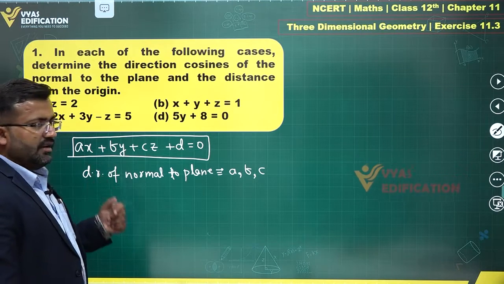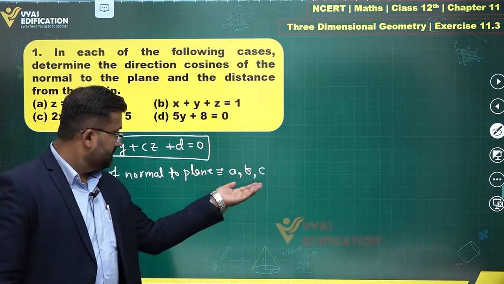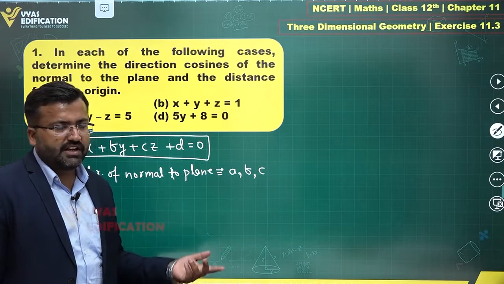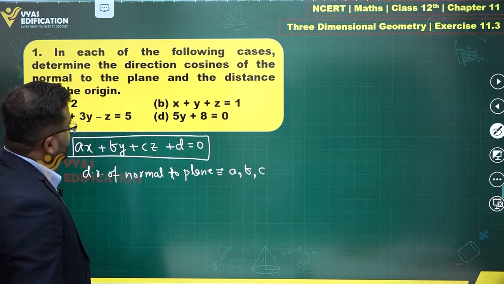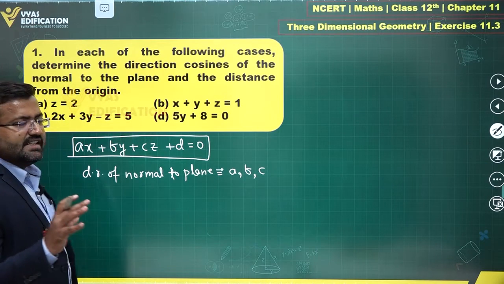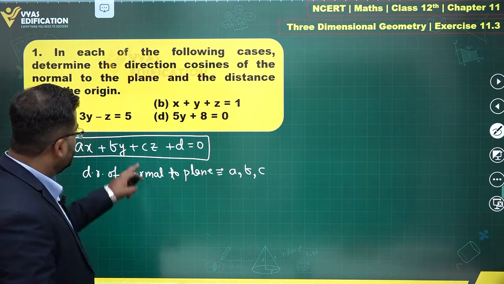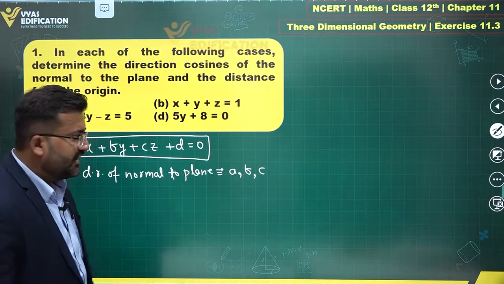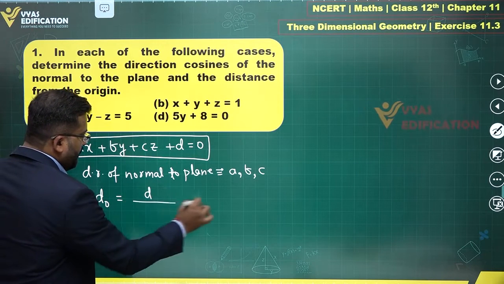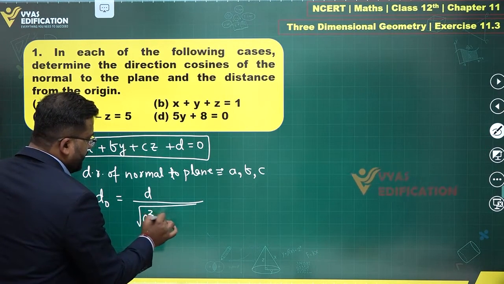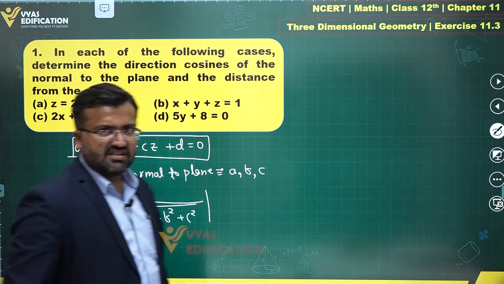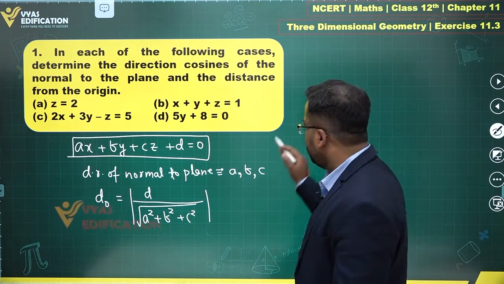Simply these, right? And if you are aware of the direction ratios of the normal, you can easily think about the direction cosines of the normal, right? That's also simple. What else? If you are aware of this much, then the next thing that you are interested in is the distance from the origin. Now distance from the origin in this particular form is actually not a very difficult thing. It can be found. Distance from origin will be nothing but modulus of d upon under root of a square plus b square plus c square. Right? This would be simply the distance from the origin of this particular plane in this particular form.